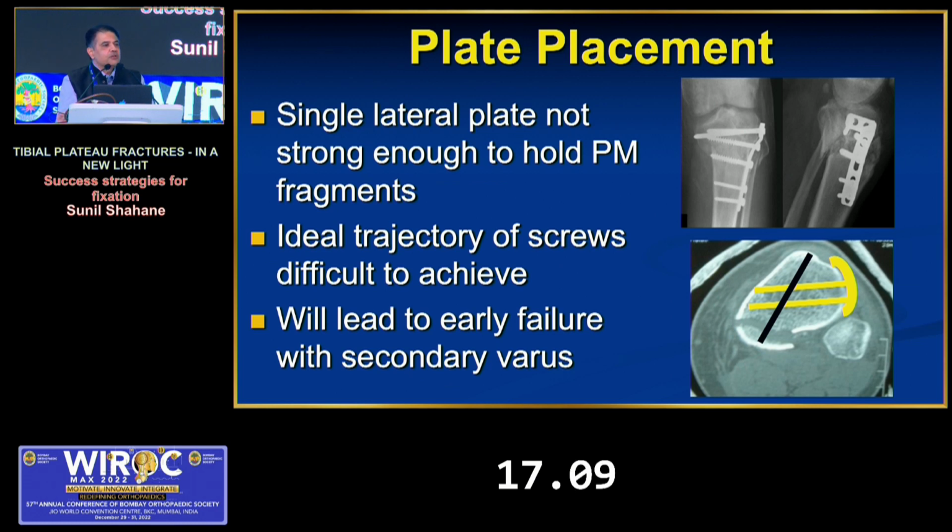Not just choosing the right plate, but placing it in the right position is equally important. There is sometimes a temptation to try and fix everything with a single lateral plate. Most of the time, if you have a coronal posteromedial fragment, your lateral plate will not allow fixation of these fragments because the trajectory of screws will not reach that fragment. So you need to have a separate medial plate.